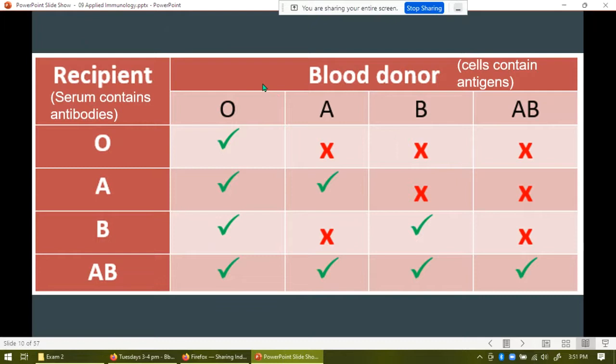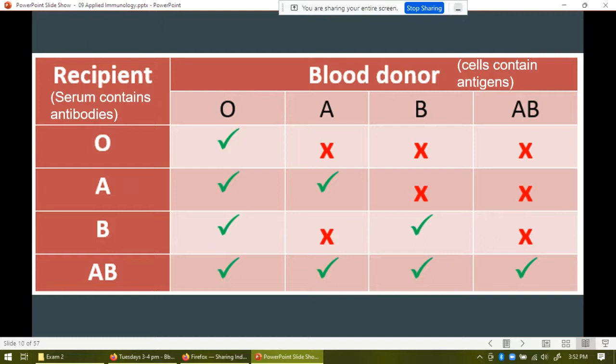The other thing you want to look at is the RHD antigen. You don't want to give RHD positive blood to somebody who doesn't have the RHD antigen on their red blood cells. Okay. Now, on the other hand, when you are an AB positive donor, you may only be able to give blood to AB positive people, but you can give serum to anyone. And that is because your serum is the universal serum.